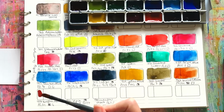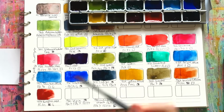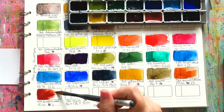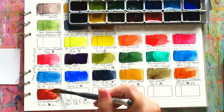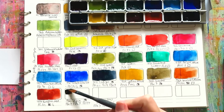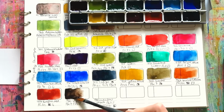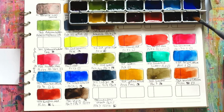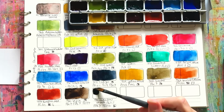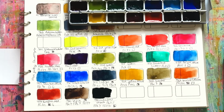And then we have a really classic selection of earth tones. We have umber, we have burnt sienna, which is nice. Maybe I've seen ones that are a bit more intense, but you could work up the application and add some glazes and layers to intensify it. Then we have English red, which is super intense. If you love that color, then you'll enjoy it in this palette. And then we have sepia and a black that is quite intense and probably should be used very carefully.